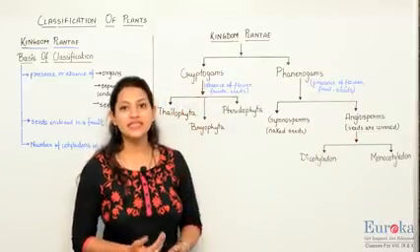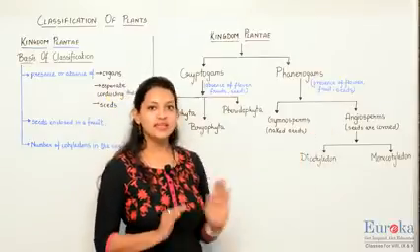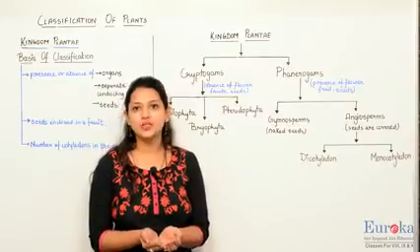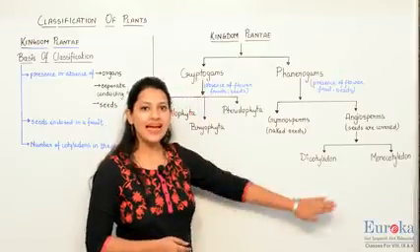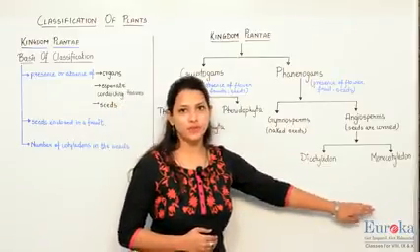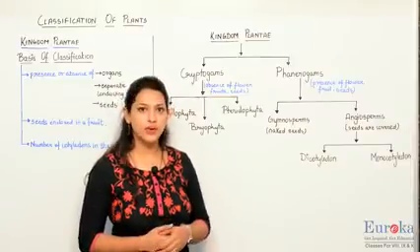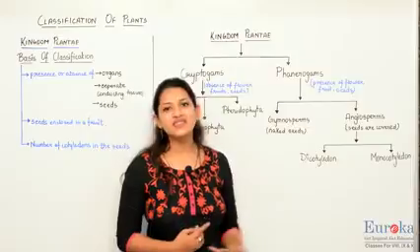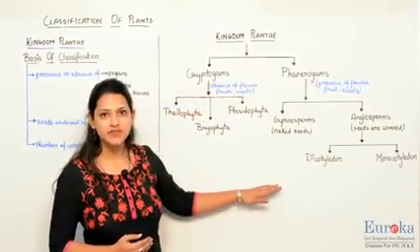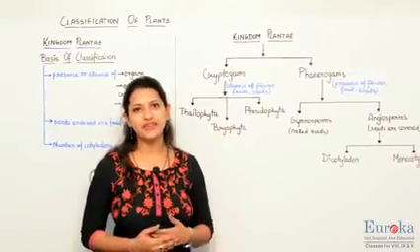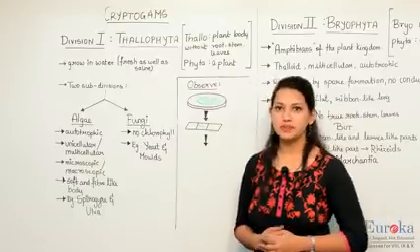Gymnosperms have naked seeds, that is, they are not enclosed in a fruit, whereas Angiosperms have covered seeds, that is, they are enclosed in a fruit. Angiosperms are further divided into 2 types, dicotyledon and monocotyledon. Dicotyledons have 2 cotyledons in the seeds, whereas monocotyledons have a single cotyledon in the seed. Further, we look into detail of each of its divisions, studying their characteristics and different examples. We move ahead with the description of cryptogams.